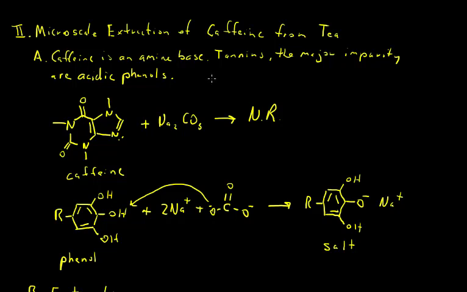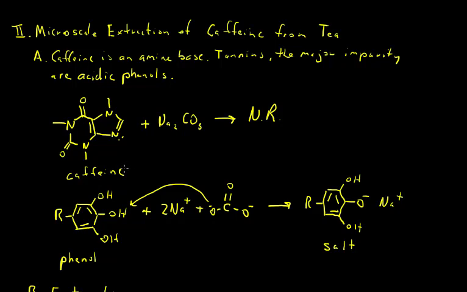And there are actually two ways we could do that. In the first way, we could take advantage of the fact that caffeine is a base, and we could react the caffeine, this being the structure of caffeine, an amine base, this being the most basic nitrogen in the caffeine molecule. We could add acid to the caffeine, and if we added hydrochloric acid, we'd protonate this nitrogen here, making it into a salt. That would make the hydrochloride salt of caffeine, caffeine hydrochloride, which would be more soluble in the aqueous phase. That would leave the phenols as neutral compounds. And so if we added an organic solvent, we'd tend to extract the phenols into the organic solvent, leaving the caffeine in the aqueous phase.